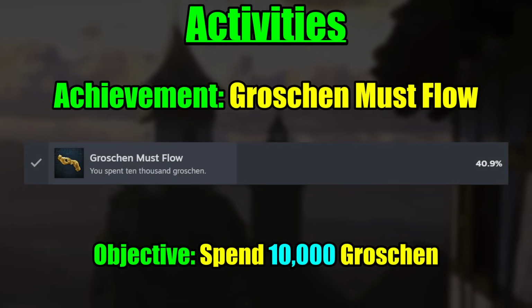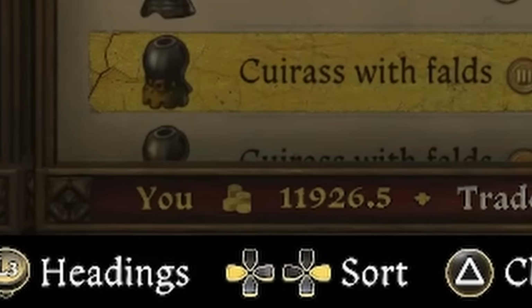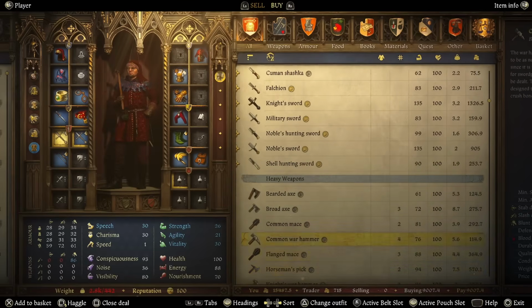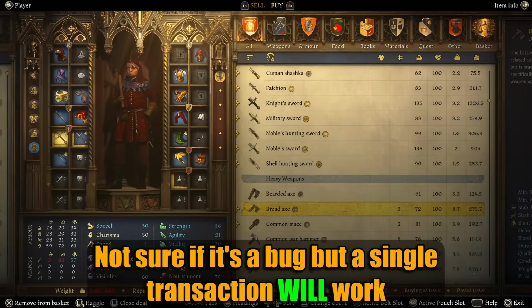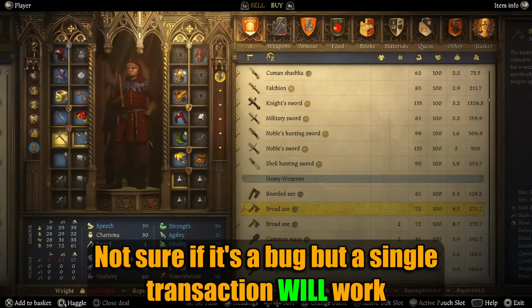Groschen Must Flow requires you to spend 10,000 Groschen from vendors and traders. Make sure to have at least 10,000 Groschen in your inventory, then go to a high-level armor or weaponsmith in Kuttenberg and purchase 10,000 Groschen of gear or weapons in a single transaction. I'm pretty sure this one is meant to be cumulative, but I have had issues with this working, so it's safest to do this all in a single transaction.